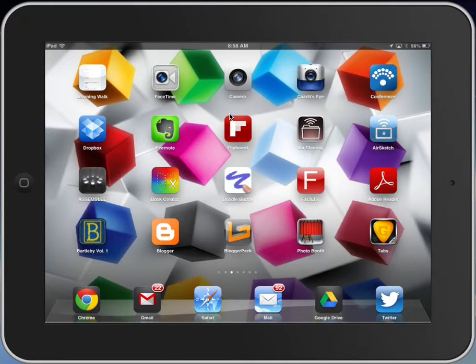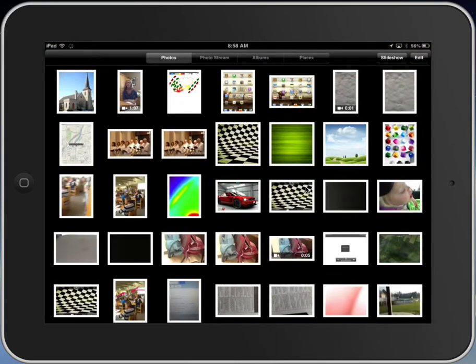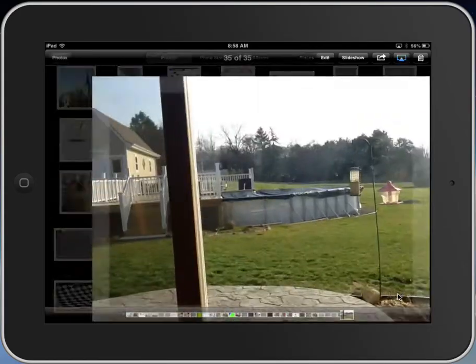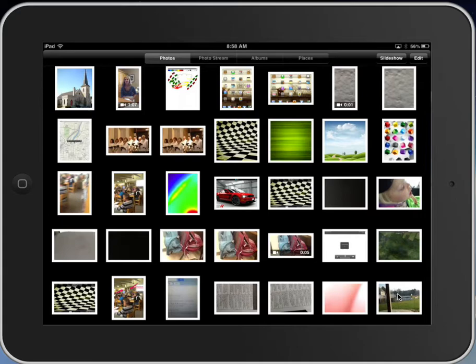And so what we're going to do is swing on over to the Photos app. This is where pictures are taken, and you can see the two wonderful photos that I just snapped are right down there, and we can take a look at them from there. So as we're taking pictures, they're coming into this app. As we're taking videos as well, they're also coming into this app. You can see one up here, another one right here of videos that I have taken. So all of our media as far as video and images comes into this app.